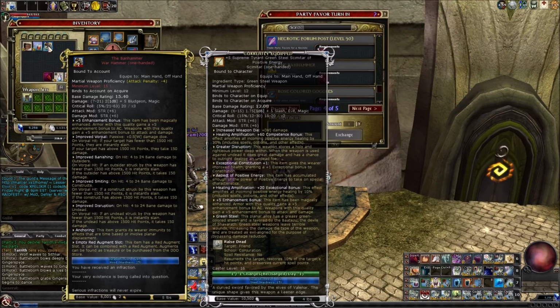It doesn't matter how much damage reduction they have. It doesn't matter if you're on R10 and you're doing really diminished damage. That Vorpal hit is going to insta-kill them unless they have Death Ward. Really, really awesome item. Had to pick myself up one.